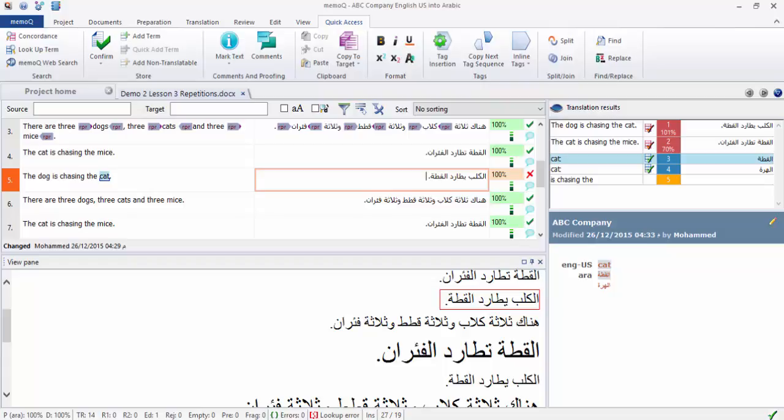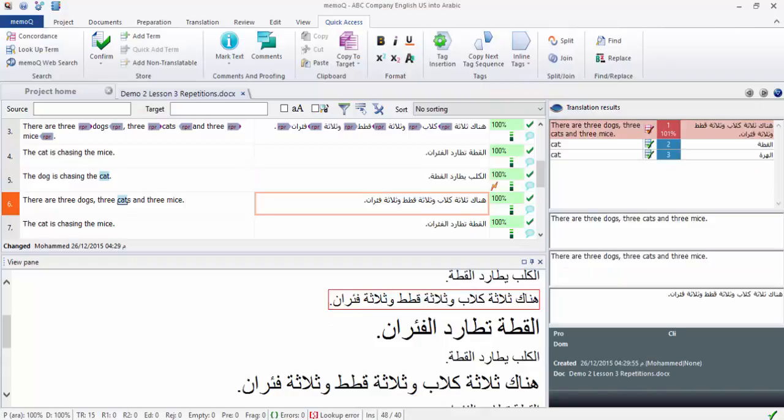So far, we're done now with this file. We're done now with the term base and memory. There will still be some questions about the term base and memories, but for the time being, we can say that we have started to translate using MemoQ. You can make your experiments as much as you can. You can choose any file you want following the steps. Of course, there will be mistakes, but also there will be stories of success that we will hear from you.